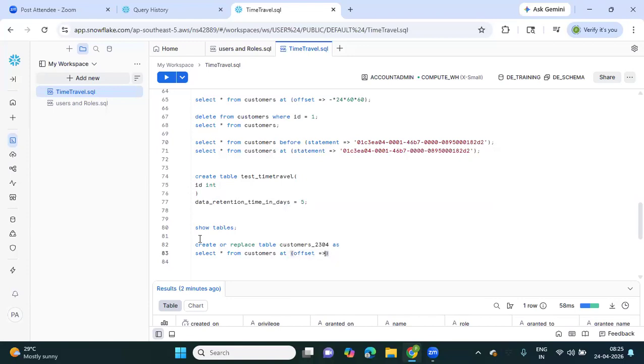How was my table? 24 into 60. You can provide the pre-calculated number or you can do the calculation here.